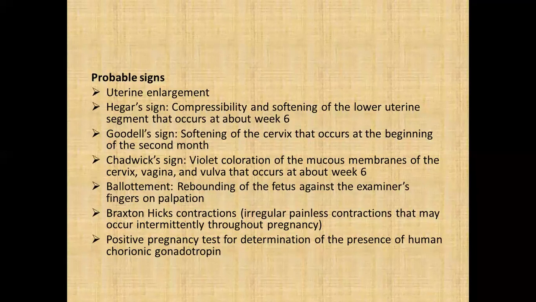You have to go ahead and do an ultrasound to actually identify the fetal outline before you then say that this individual is actually pregnant. Okay, so when it comes to a positive pregnancy test for determination of HCG level, understand that it is part of what we call probable signs of pregnancy. That is on probable signs.